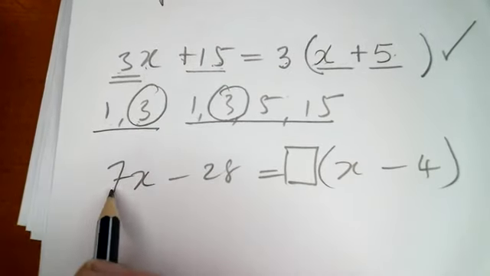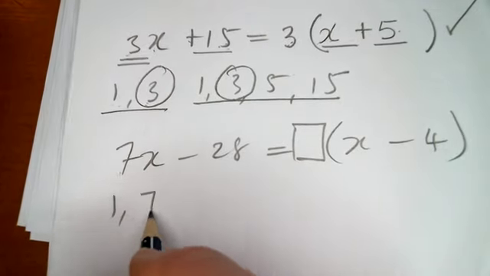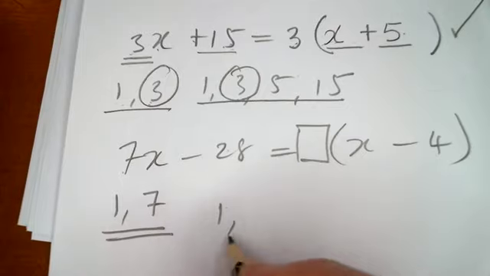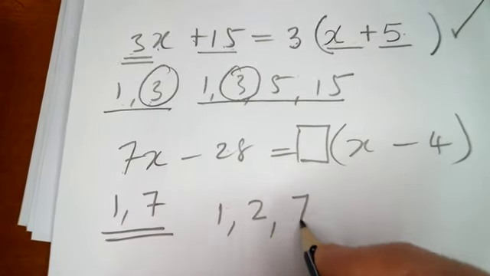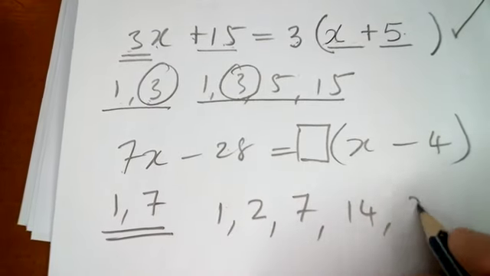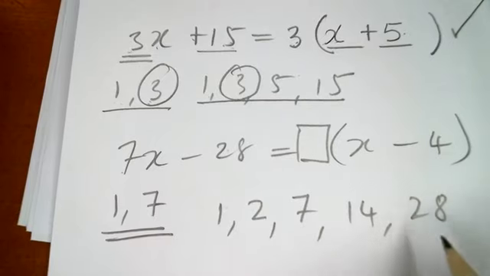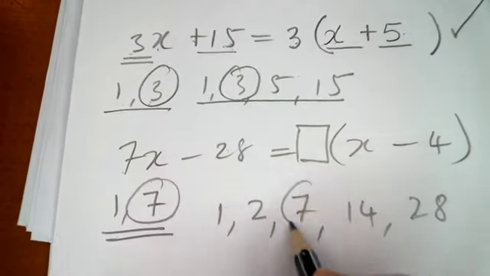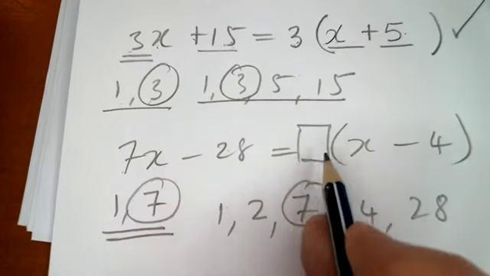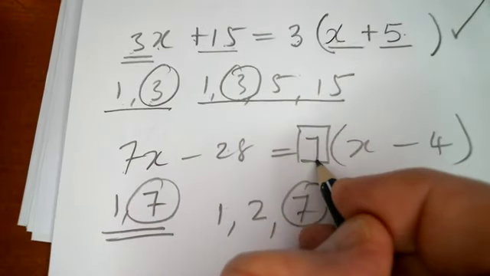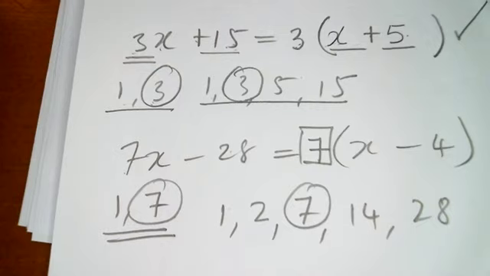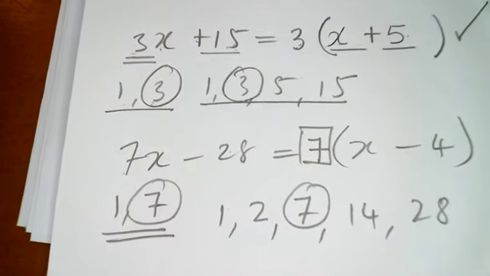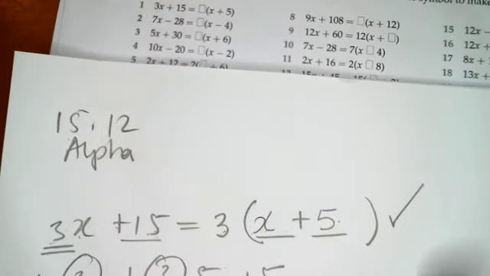Well, what are factors of 7? Well, they are 1 and 7. And what are factors of 28? Well, that's going to be 1 and 2 and 4 and 7 and 14 and 28. What is the highest common factor? Well, that would be 7. So 7 is common. So I can put the 7 outside, and that's my answer. And by the way, it does the rest of it for you. All you have to do is choose the highest common factor. So let's choose a harder one.